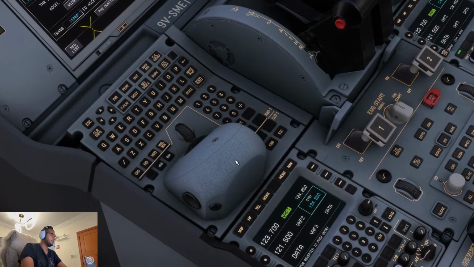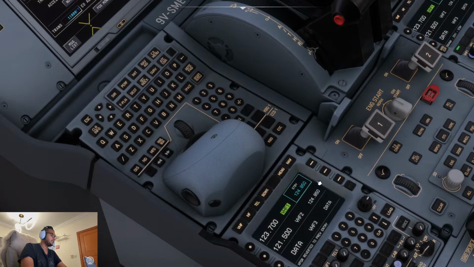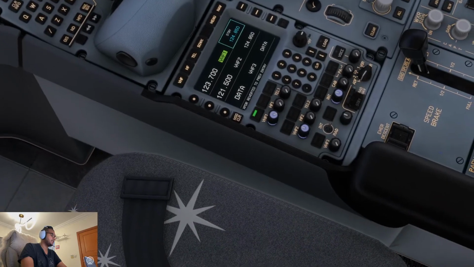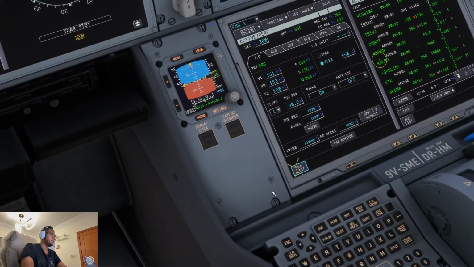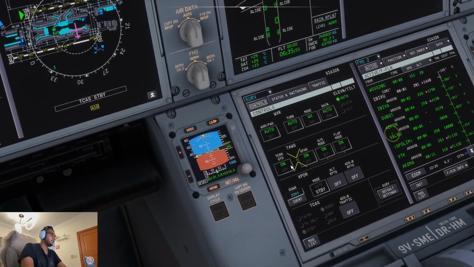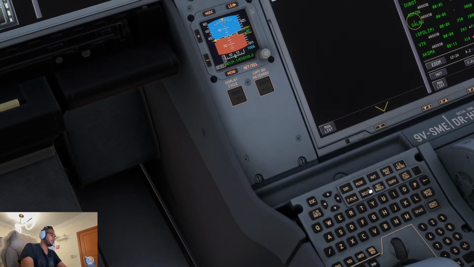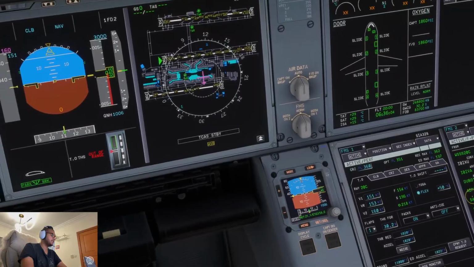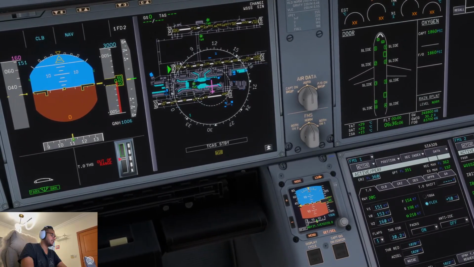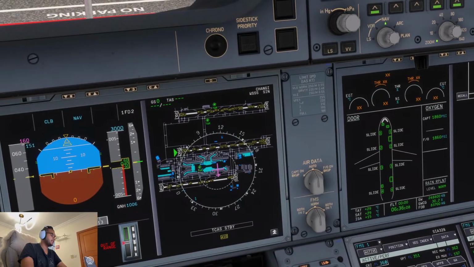Hello, Captain. We are ready for pushback. That's it. We're going to go ahead here and put this on auto. Departure checks completed. Bypass pin inserted. We are fully ready. I'm just going to do the checklist now.